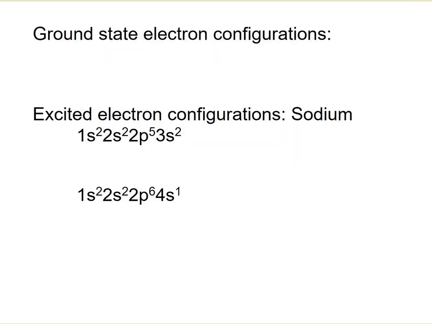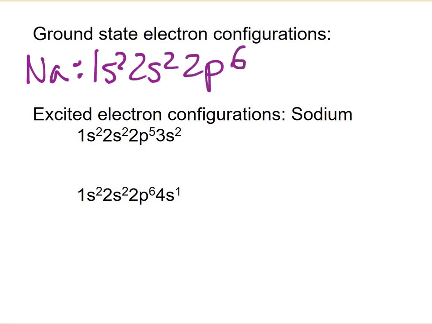So when we write an electron configuration, like I've been teaching you, this is a ground state electron configuration, or the lowest state that it can be in. Let's look at sodium's ground state electron configuration. So 1s2, 2s2, 2p6, 3s1. And then these are two excited electron configurations. First of all, we can tell it's sodium because we can add up all the electrons by adding the superscripts. So there are 11 electrons, so that is sodium.